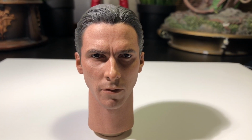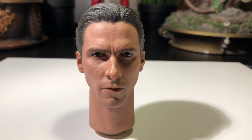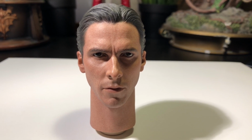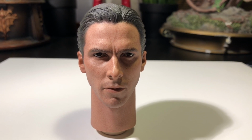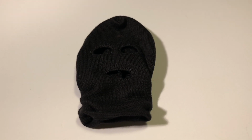Now, of course, like with most Hot Toys offerings, you also get alternate heads, and this is a really great head sculpt of Christian Bale. Even though I think the hair, for some reason, is a little bit too gray, guy looks like he should be rocking some Just for Men. I don't know why it looks this light, but it is what it is, but the overall sculpt looks pretty great.